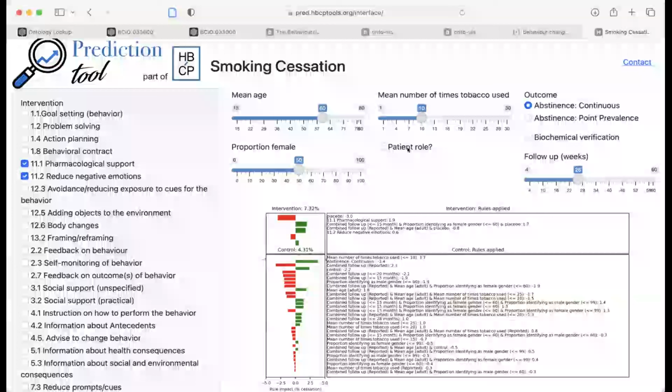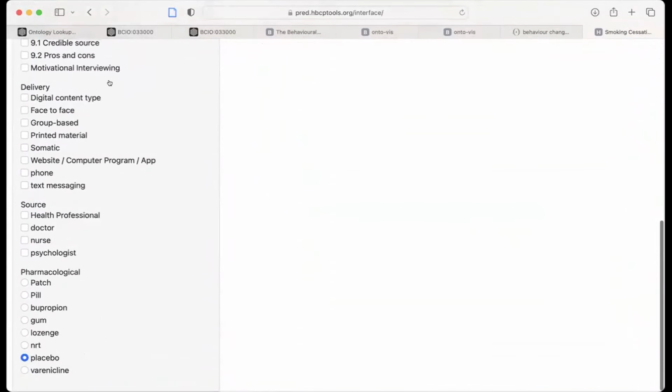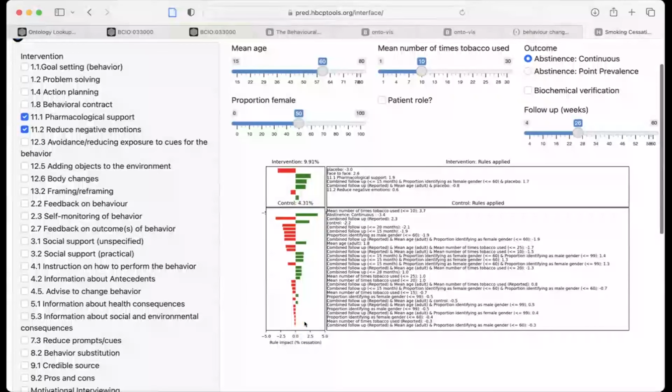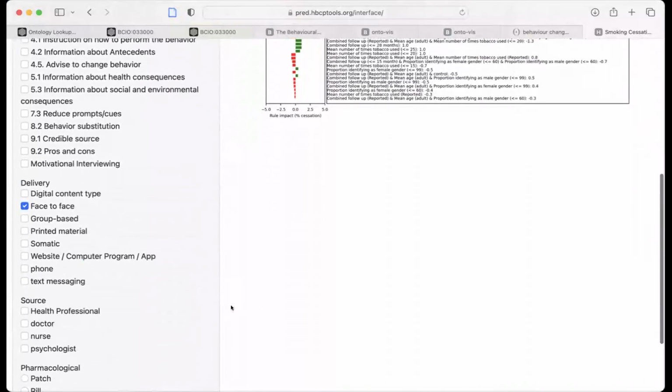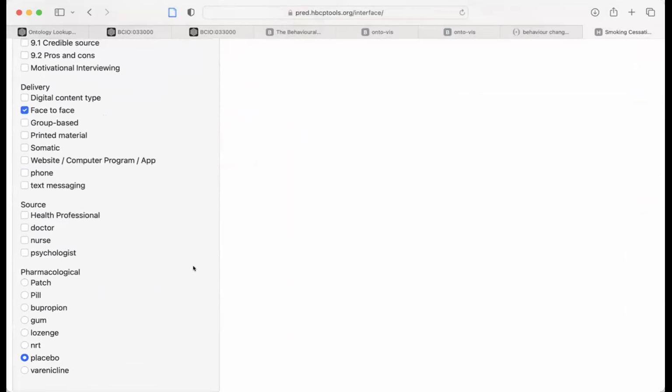This feature here is how often they were smoking before they attempted cessation. And here you have some information about the study itself, so characteristics of how the outcome was measured or what type of outcome it was. And we have these features, which were the ones that were annotated in the data set. They are each linked to particular ontology elements. So again, this ontology-driven machine learning algorithm behind the scenes is picking up the information from the annotated data set.